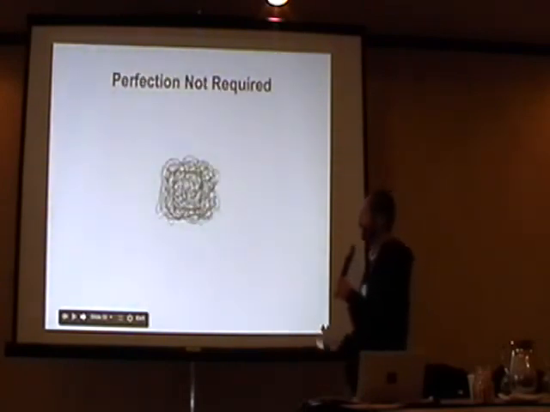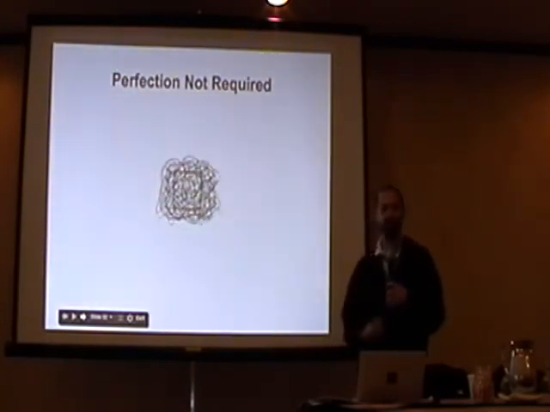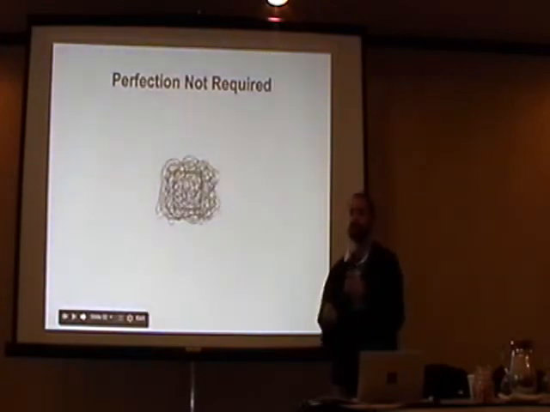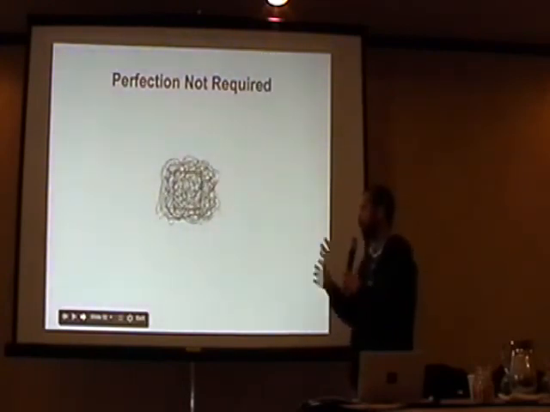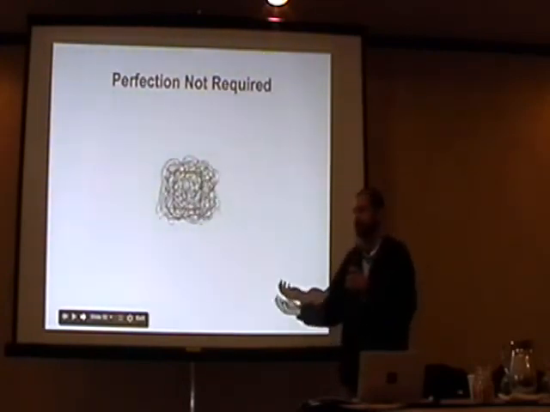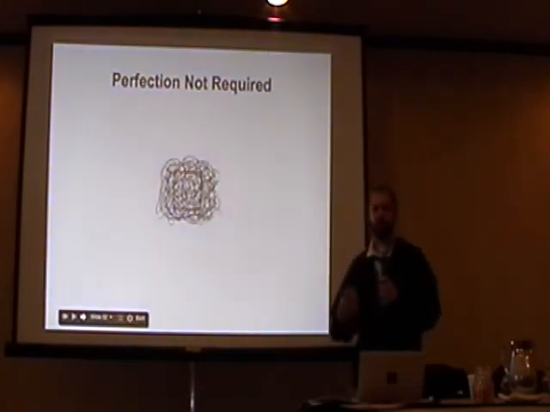Oh, wait, you just said to limit false positives, but now you're saying you don't need to be perfect. So these are kind of in conflict, right? You want to only report stuff that's really a problem. But sometimes you just don't know. So you gotta tell people. And if you try to be perfect, it's just not gonna work. I keep saying this, but it doesn't have to be perfect. You don't have to have a beautiful, perfect tool that gives you exact answers about things. We're security people, we're looking for security vulnerabilities. Just point us towards them, okay?